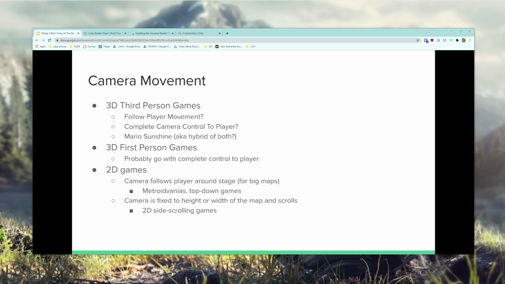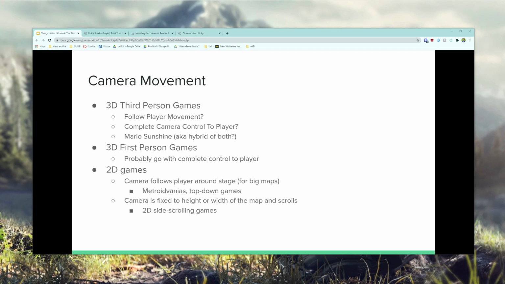Certain games want to be designed with a fixed height in mind, and then the width is all that scrolls, and that's another potential camera screen. In any case, what I mean to say by all of these examples is that there are a lot of options for how your camera can work in your game, and deciding this early can really affect the feel of the game. So I would highly recommend thinking about this as soon as possible.